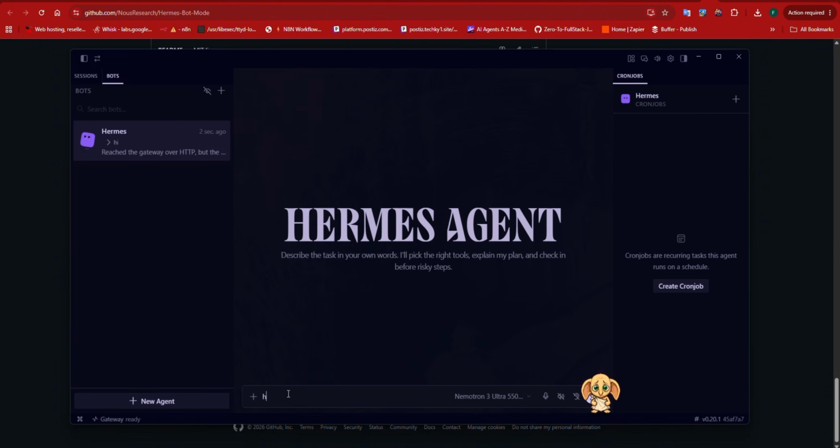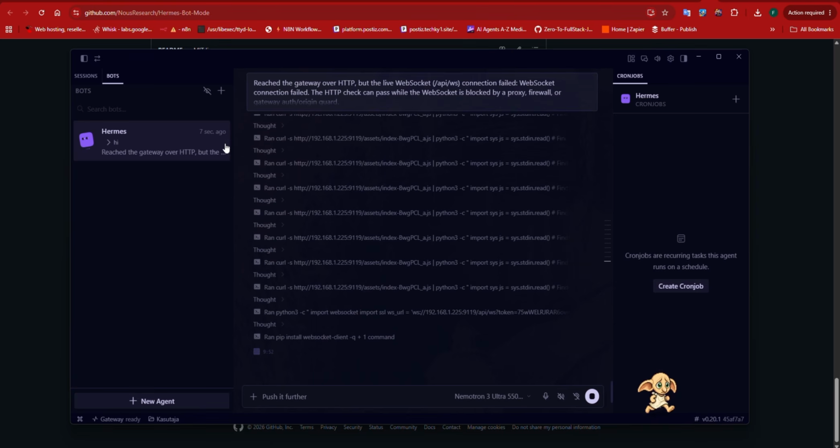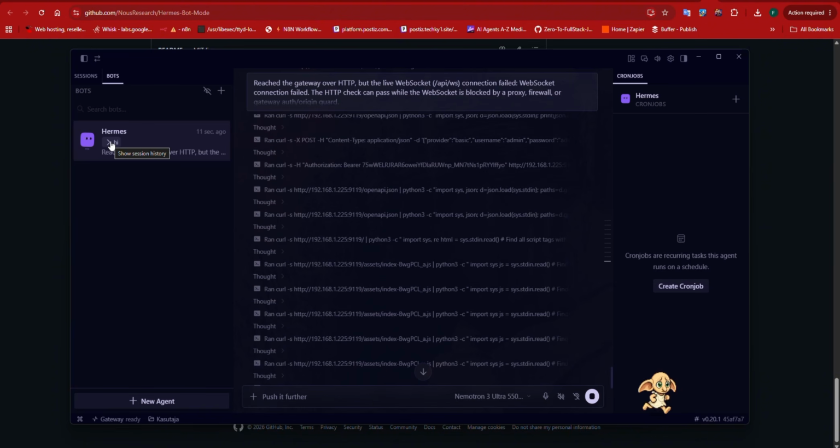In this particular run, the first request returns an internal server error, so I open the thought or diagnostic area to inspect what happened. The important takeaway is that the bot interface loaded correctly. The error is a troubleshooting moment in this setup and should not be treated as proof that Bot Mode itself is broken. Next, I right-click the Hermes profile and open Edit Profile. This is where the bot becomes more than a name in a sidebar.